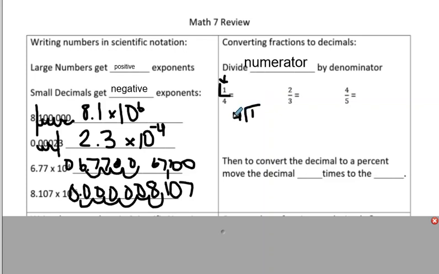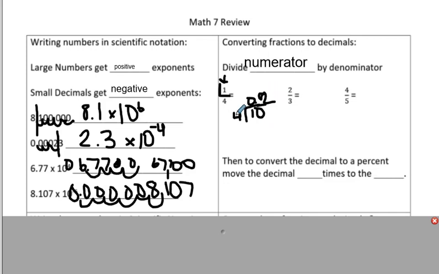Okay, so then I'm going to ask myself, can 4 go into 1? Well, no. So I have to add the 0 and the 0 and a decimal. So can 4 go into 10? Well, yeah, 4 times 1 is 4, and 4 times 2 is 8, and 4 times 3 is 12, so I can't go over 10, so I'm going to say, okay, yes, it goes into it 2 times.